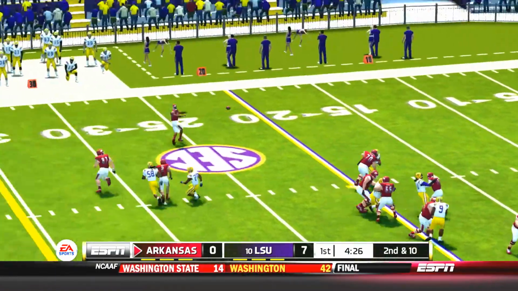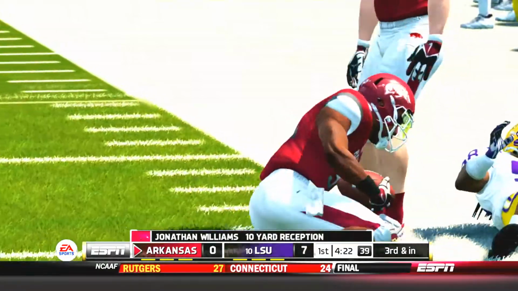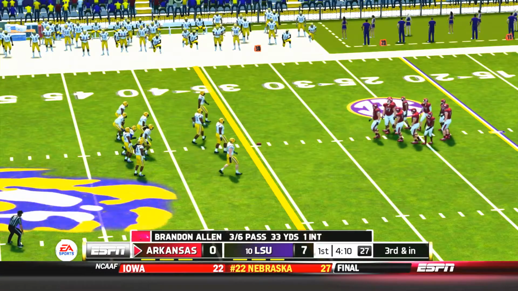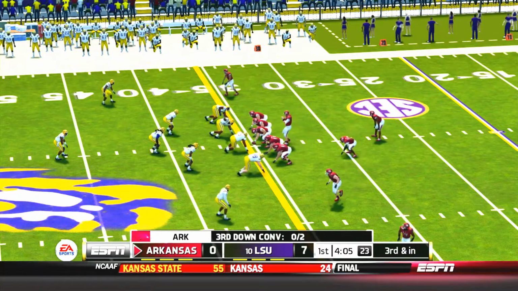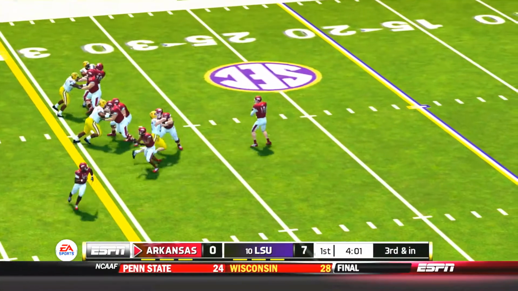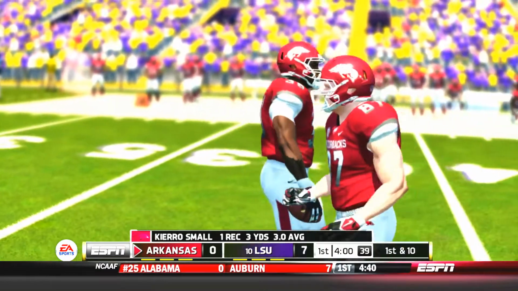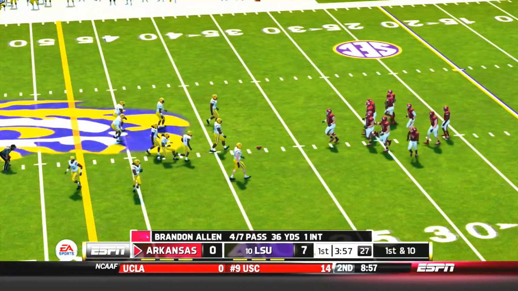And they send a blitz, and the pressure doesn't get to him in time, and he dumps it off, and he gets Jonathan Williams coming out the backfield, and that's going to be 30 inches coming up. Jonathan Williams trying to be the player of the game for Arkansas. Trying to be that guy, that safety valve. And now coming off in the offset I, they're going to hand off. No, fade action fake, and they dump it off to the tight end, Kiero Small. And Kiero Small gets enough for the 1st down.